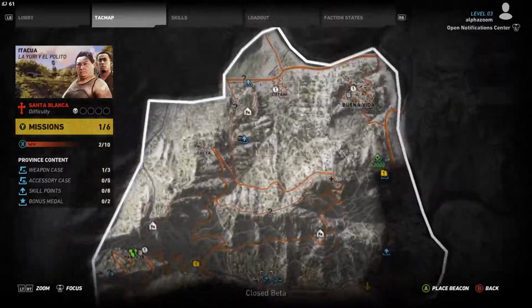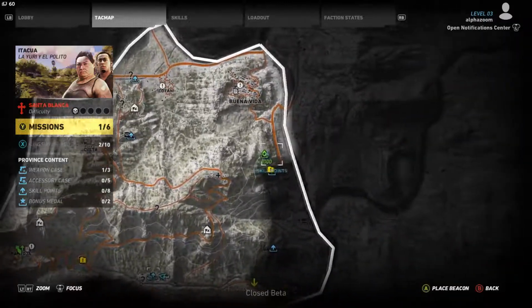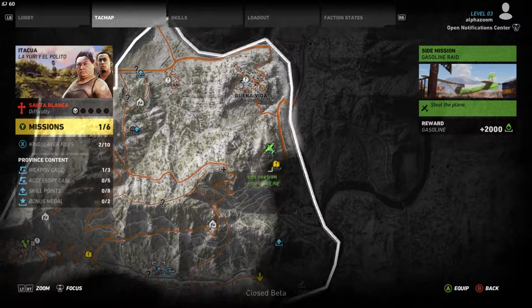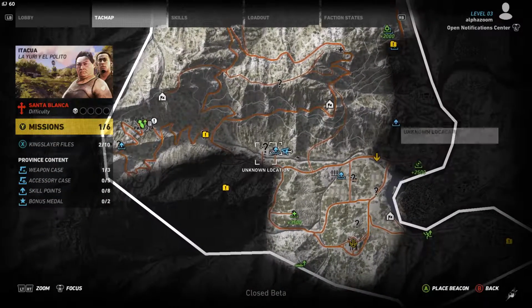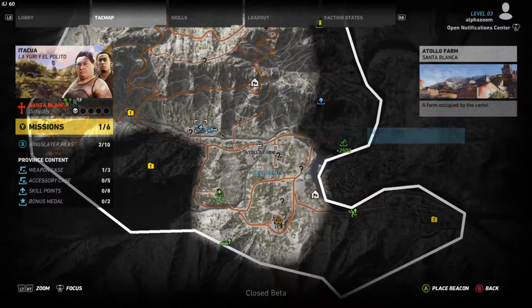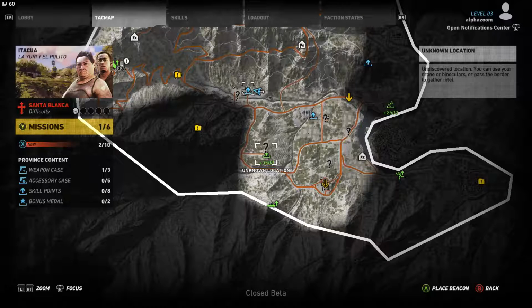Unlike any other Ghost Recon I've ever played. So you can fly around just getting skills up, getting points up for the rebels. Yeah, that's actually the mission I wanted to do. And I kind of messed up and started flying in a different direction. So I'm just going to get these. I'm going to do this part. And then I'm going to probably go down and get this 3,500.